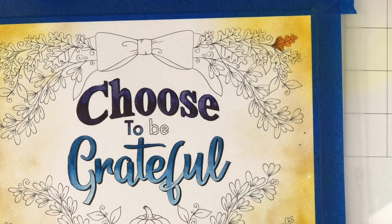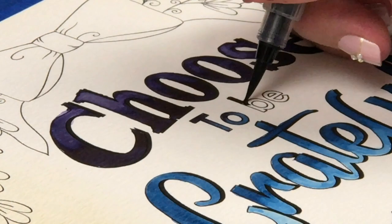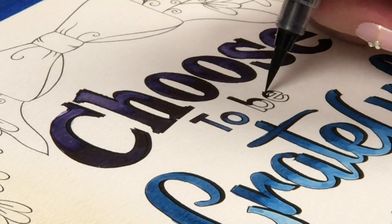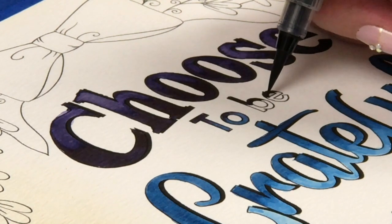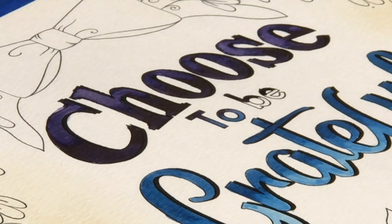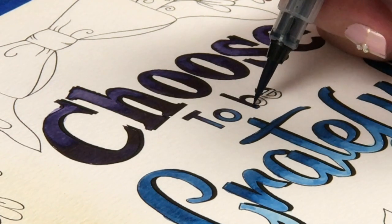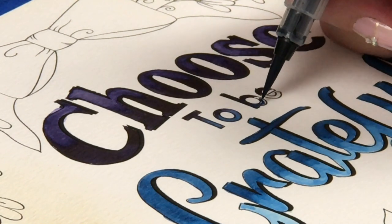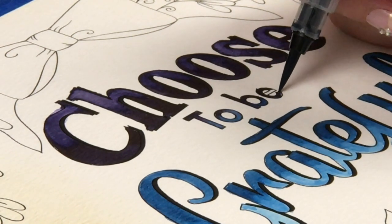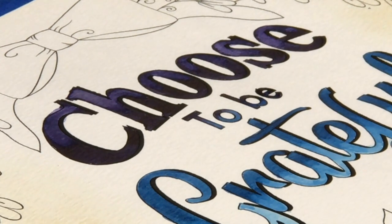Okay, we'll go again now with the word "be." Okay, pull this down like that. Up over the top, only halfway though. Now I've already dripped some of the blue violet ink over here, so I guess our plan is going to be blue violet speckles. We'll probably do lots of speckling of all the colors because you guys know me. I love to speckle, not just because I like the look, but because it's fun and it hides any little mistakes, like accidental speckles. Okay, here we go again.